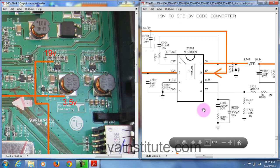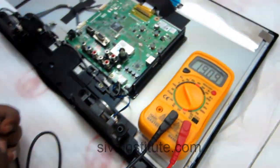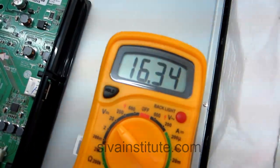Now we will see IC701. See here, this is L702. In here 3.3 volts, in here 19 volts. We will see 19 volts input and 3.5 volts output. Now we will check whether the adapter voltage is okay or not. Adapter: see here, 19.11 volts. So the adapter is okay. Adapter voltage is okay. First step.